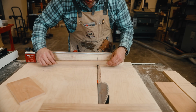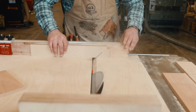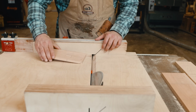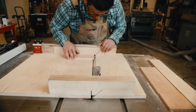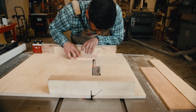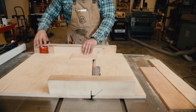So all you need to do is take a sacrificial piece of wood like this and some double stick tape, and then you're gonna cut through it once with the blade already tilted exactly where you want it to be, and that's gonna show you how to line up your cut. So now this is where it makes cutting your miters perfect and seamless, right? So I can take this back corner and line it up perfectly with that line, and I know I'm not gonna lose any of my grain wrap, and I'm gonna keep as much material as possible.